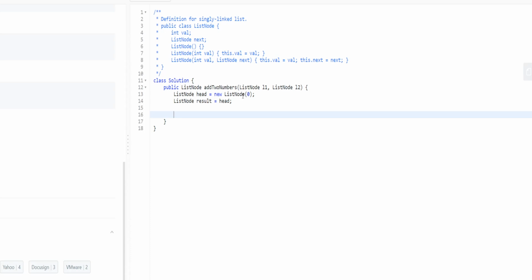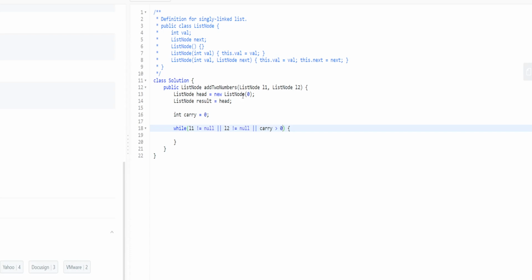Once that is done, I need to initialize another variable that's going to be carry, which is used when I add the elements of L1 plus L2 and whatever is more than 9, I use it for carrying in this variable. Initially this variable will contain 0. Now we need to do this computation as long as we have any element either in L1 or in L2 or in carry. So that's going to be represented in line 18 in a while loop.